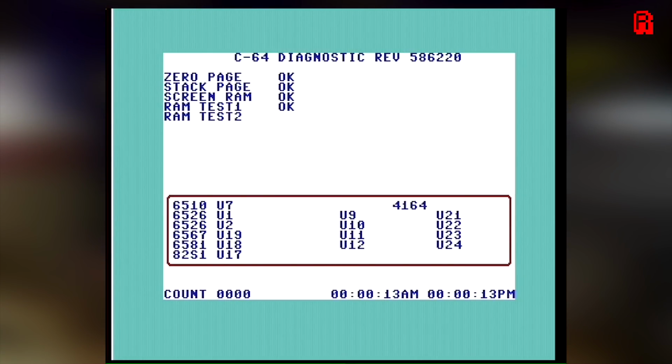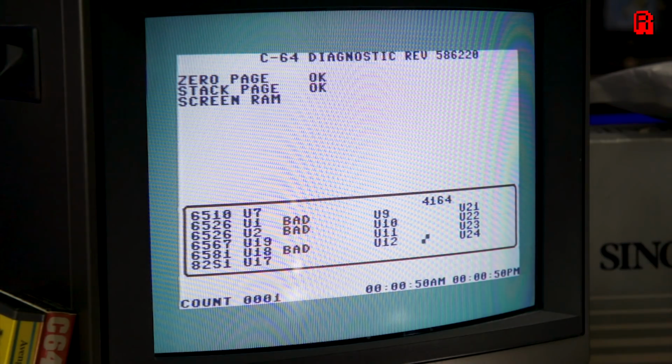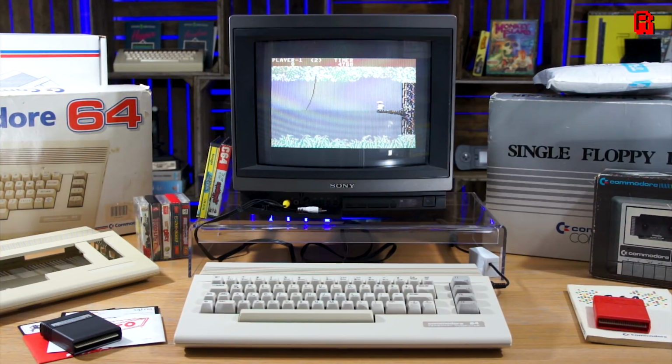There are a few diagnostic cartridges on the market. This particular one comes from sharewareplus.com. It works its way through the machine, checking each chip and telling us if there are any problems. We don't need to be too concerned about these ones that are showing up as bad, because to complete those tests you need a loopback harness. That is a cable that plugs into the C64, out and then plugs back into itself so it can physically perform checks on ports, for example the serial port, which you just can't test without a cable. So loopback checks excluded, our C64 actually checks out fine and everything is good.